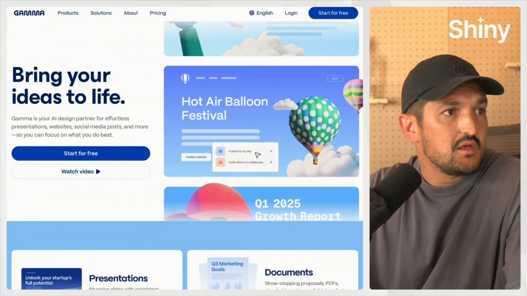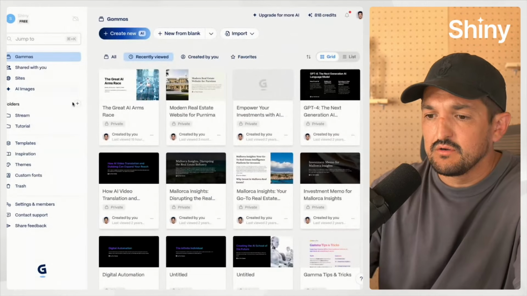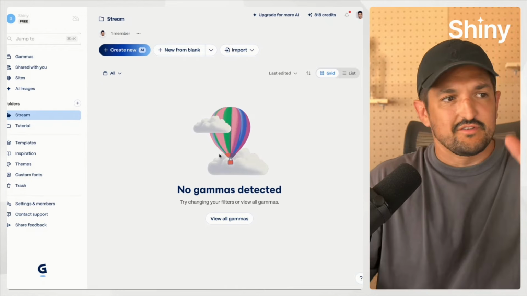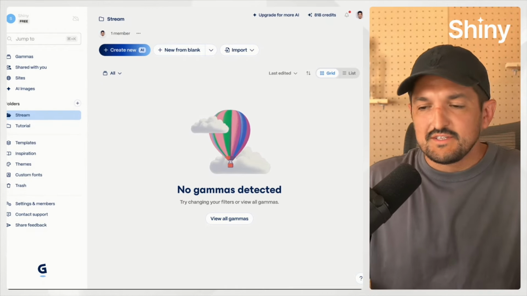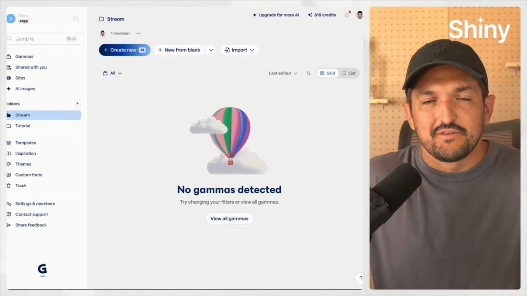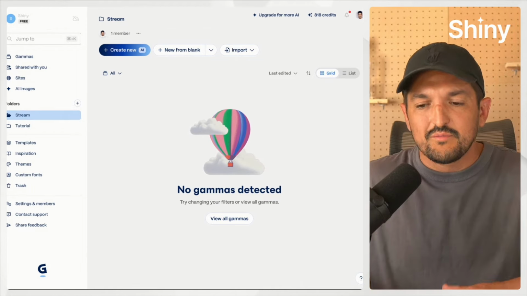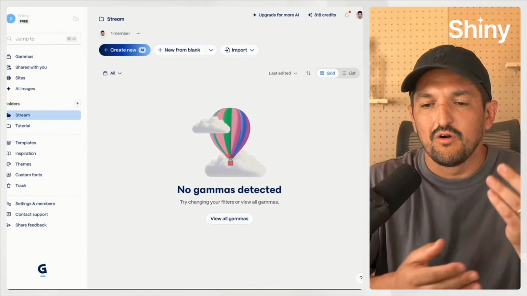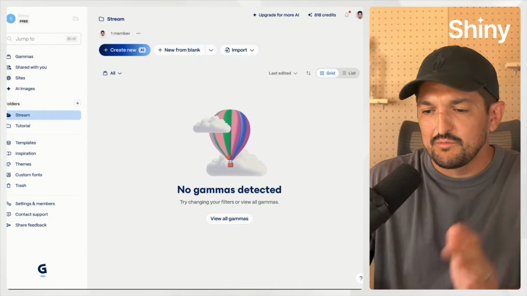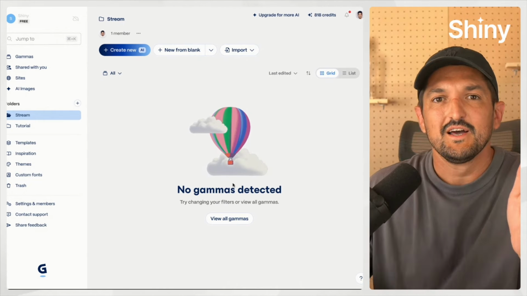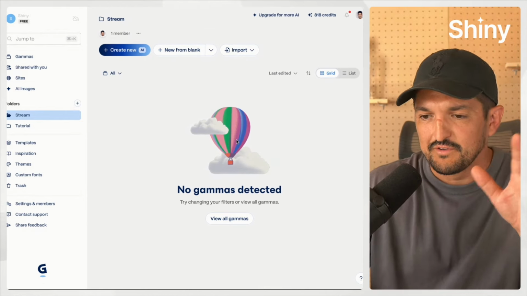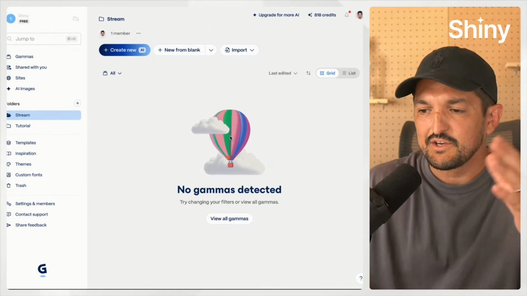Okay. Now we are going to show a demo of what Gamma is. Once you log into Gamma, this is going to be our tutorial for the day. At the end of the stream, we'll cover the news, cover the updates from AI, and then try and do a little demo of a useful tool or product. Today we're going to be choosing Gamma. Once you first log into Gamma, you're going to see this screen. I've just gone into a new folder, so you can see any previously created stuff.